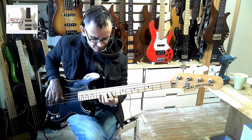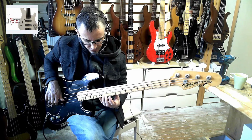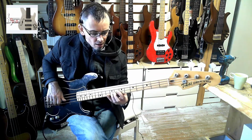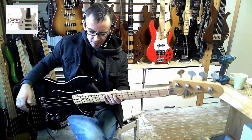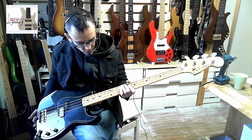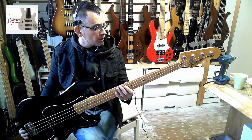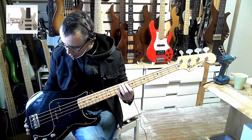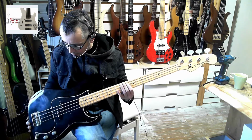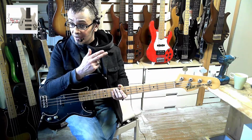And this is very healthy. It sets up optimally at 1.5 millimeters, which is it at now, and plays really well. I think it's a solid light ash body with an all-in-one maple neck and walnut skunk stripe. All original tuners and hardware. Everything is original, actually, 100%. And it is available now at this link.